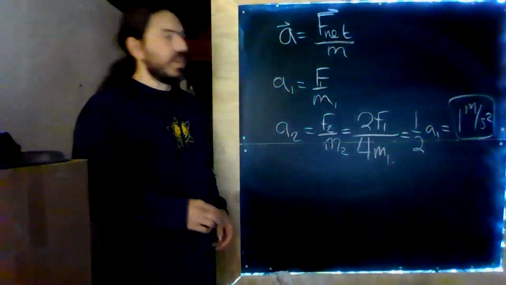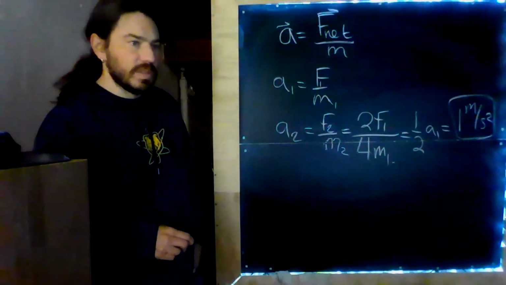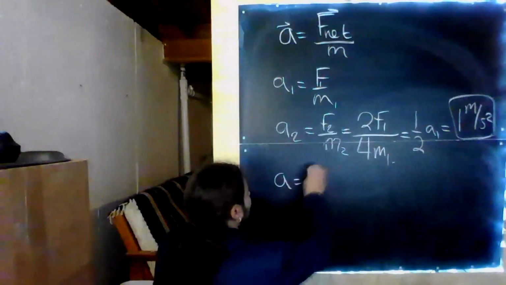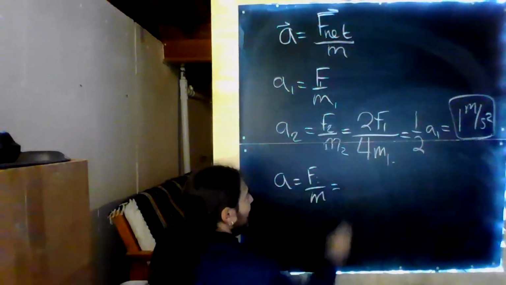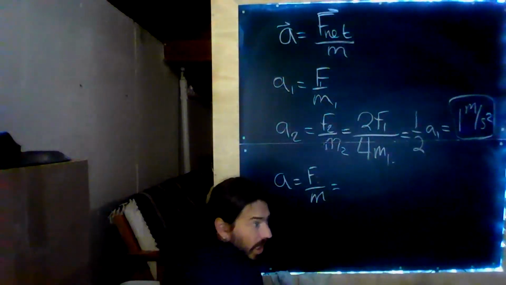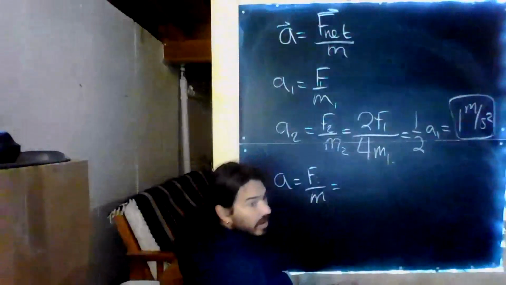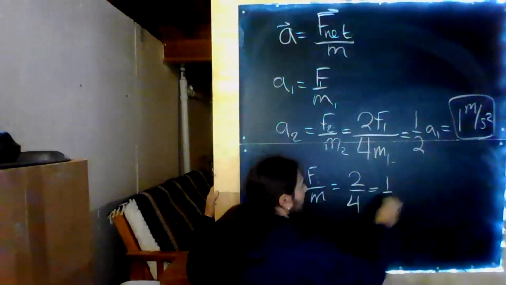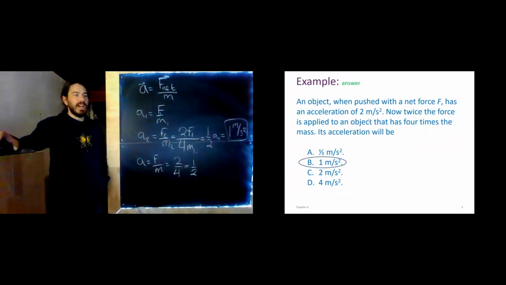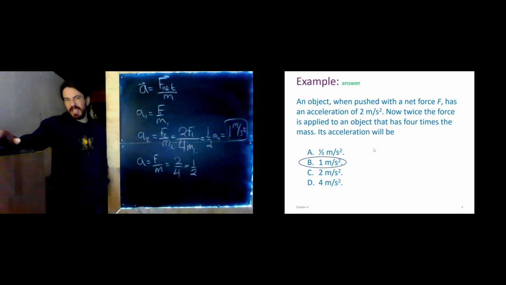And indeed, there it is. But you know what else you could do? And this is a good trick to know if you're going to take the MCAT or if you're headed for a standardized test that might use some of this material. What you can do is just think of this as A equals F over M, plug in the change, and recognize that anything that doesn't change, we don't plug anything in for. We just plug in a 1. And then whatever we get out will be the factor by which the acceleration changed. So twice the force, 4 times the mass, that's 1/2. And so that is the factor that our original acceleration changed by. 1/2 of 2 meters per second squared is 1 meter per second squared. Okay, so a couple of ways of thinking about the exact same problem.